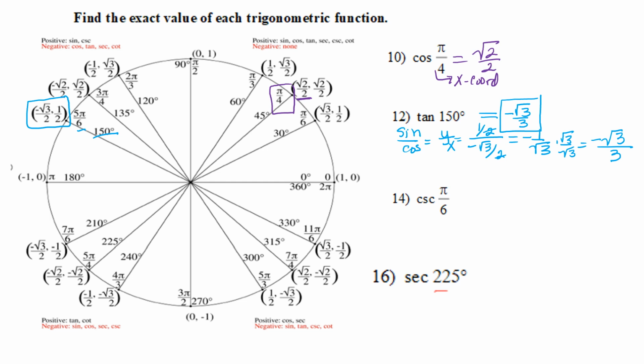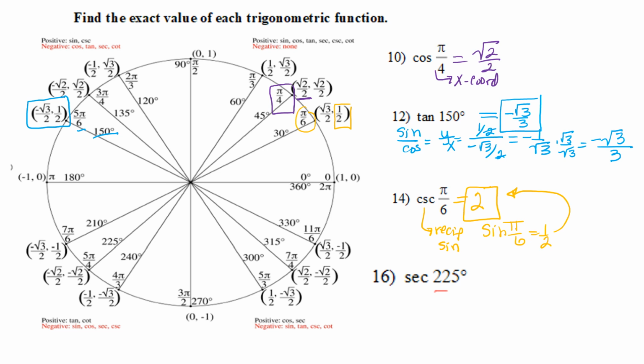Okay, our next example is cosecant of pi over 6. Remember, cosecant is the reciprocal of sine. So we first need to look at the value of sine of pi over 6. And we're looking at our y-coordinate. So at pi over 6, we only need our y-coordinate, which is positive 1/2. So if sine of pi over 6 is 1/2, its reciprocal for cosecant would just have a value of positive 2.